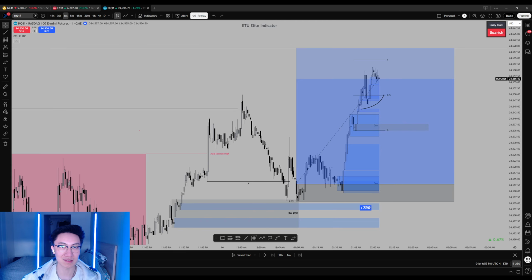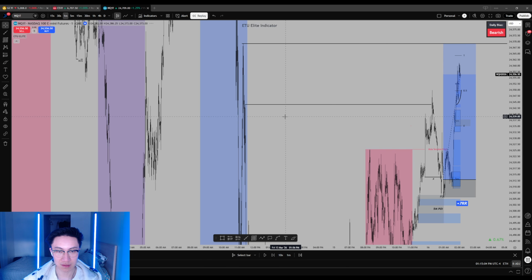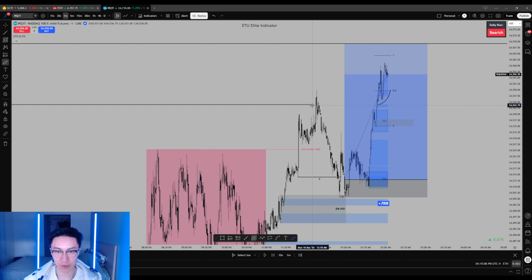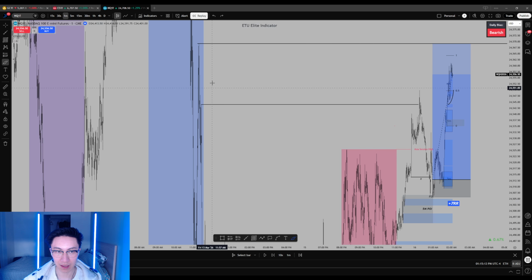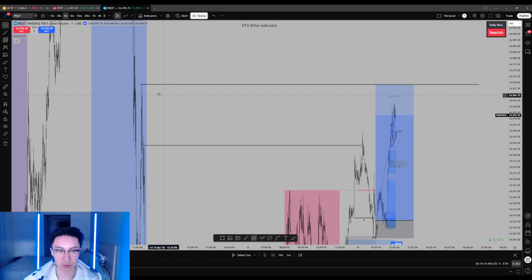Unless you're looking for my B+ setups, that's a different story, which again, do your backtesting, learn the strategy, and you'll know what I'm talking about. So you can see here, reacted off that high. That's why we had this reversal here, and I'm not surprised at all. Now we take out liquidity, tapped into unmade 5-minute PY, and I'm targeting this next liquidity point on the left here, which is that high.